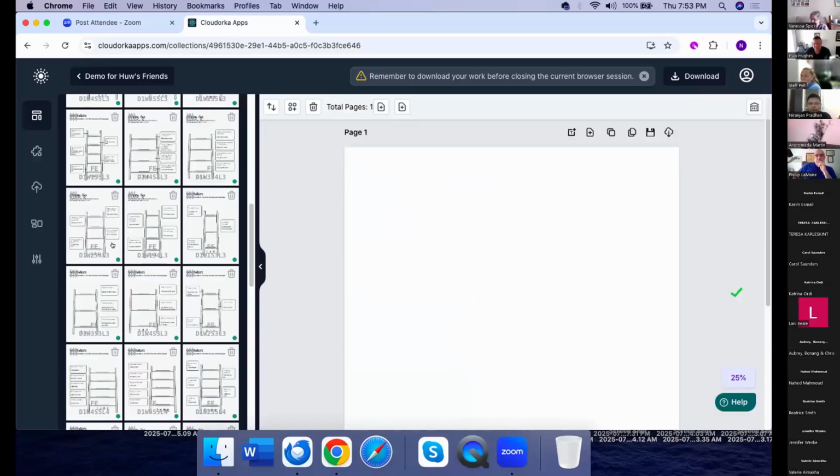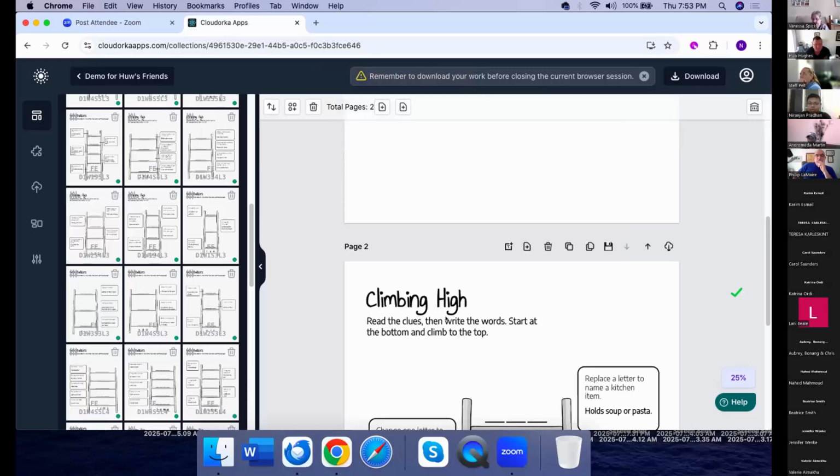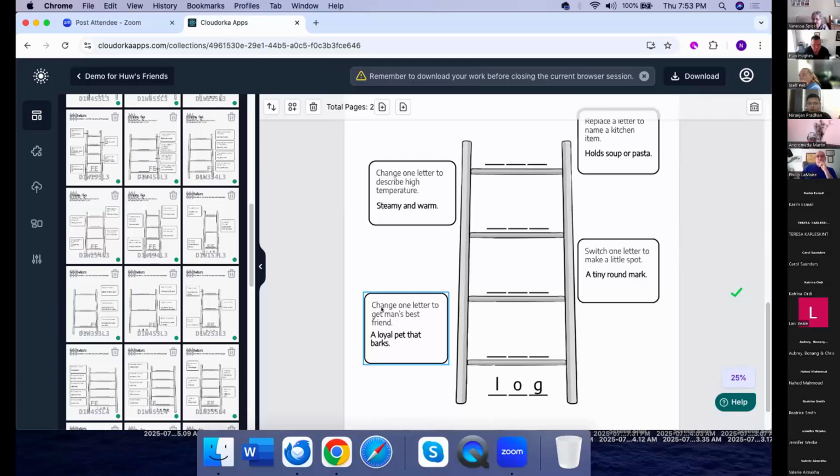Now, imagine this. What are the components that you have in a word ladder, correct? You have the words inside of the ladders, and that's basically the puzzle or the activity that is to be filled up by the kid. You've got clues here. You've got instructions. What if we replace the clues that are in terms of sentences with images, correct?